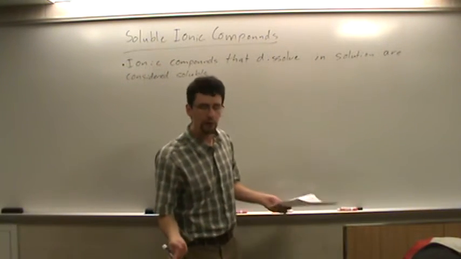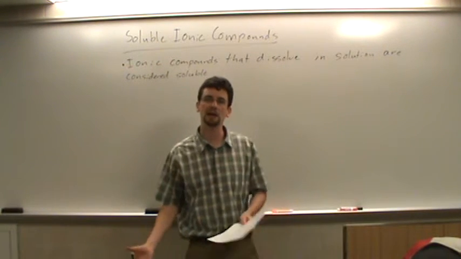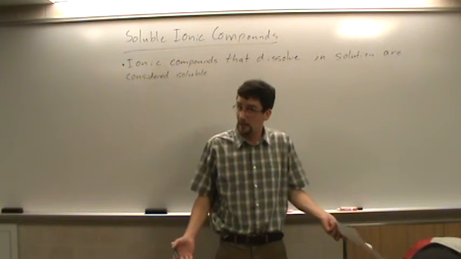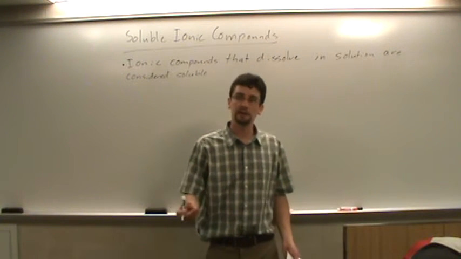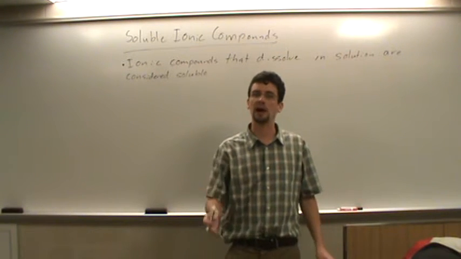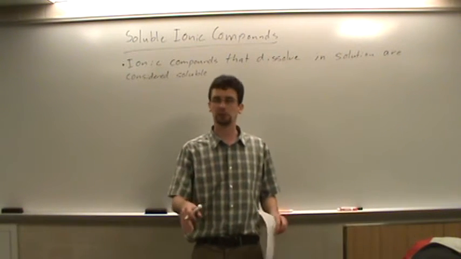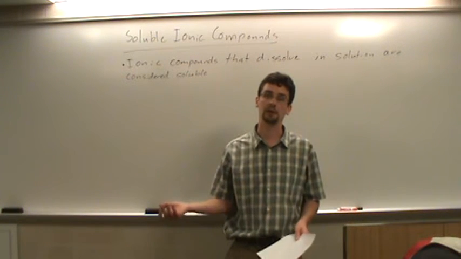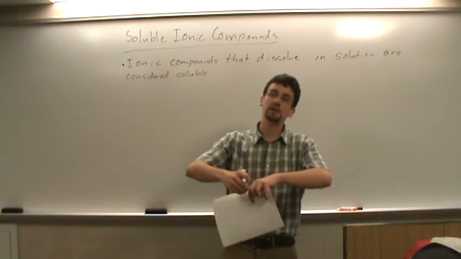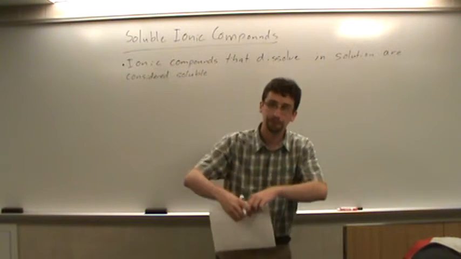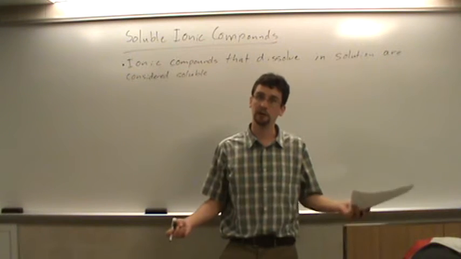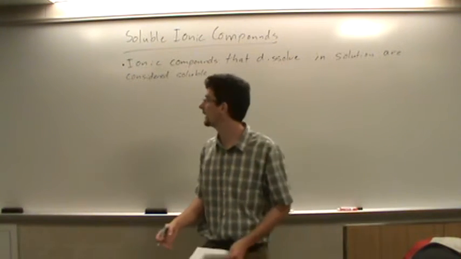If we have an ionic compound, we have a cation and we have an anion. Cation positively charged, anion negatively charged. Once they go into solution, they're hydrated, where water molecules surround these ions. When they surround these ions, that's when it's considered hydrated. The water molecules come, break apart the solid, and you get soluble anions and cations.